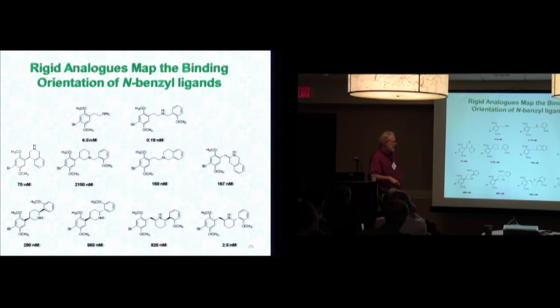So this is a group project. I had a bunch of students in my lab, and I gave each one of them one of these molecules and said, everybody make one of these, and let's see which one turns out to be active. Every one of these represents a tethered or rigidified conformation of this N-benzyl compound. So here's the compound. If you look here, here's a phenethylamine going up this way, and here's the N-benzyl coming down here. We just hooked it together here. Here's the N-benzyl, and we just hooked it together over here.